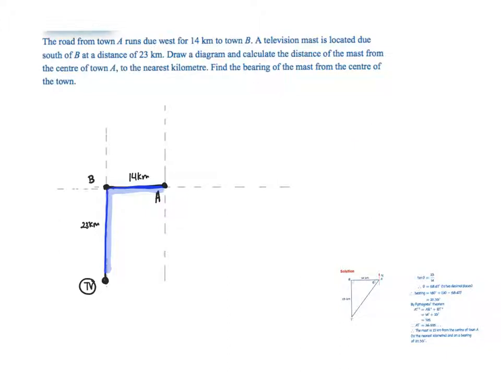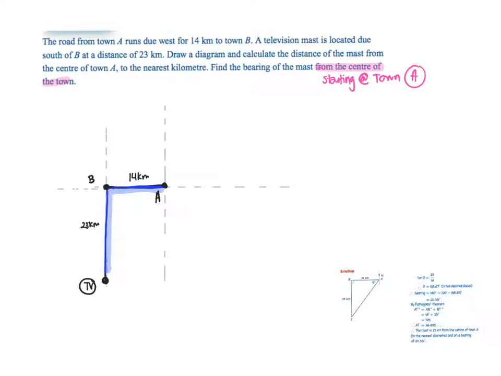Okay, so I've used my ruler, so it's really handy to have a ruler so that you're roughly doing it correctly. It'll make your life so much easier. All right, so I've drawn the diagram. Now it says find the bearing of the mast from the center of the town. So the town was A. When you see the wording "from the center of town", that means where you've got to start from. So we're starting at the town, which I believe was A.